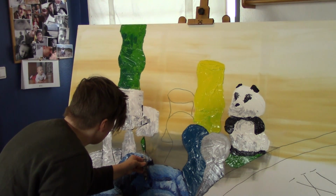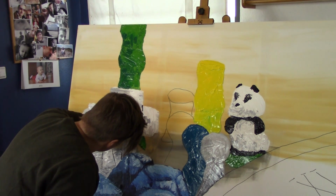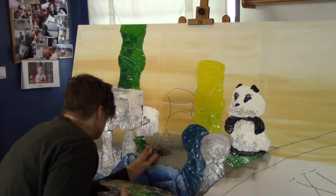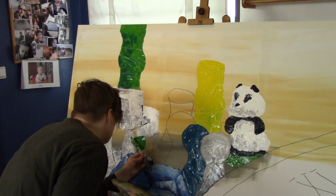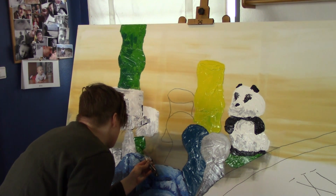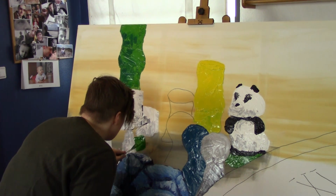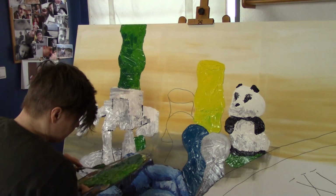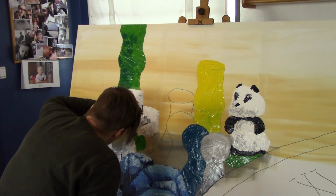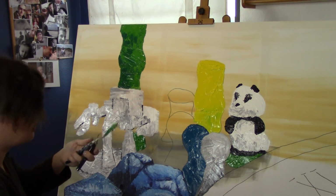Now the difficult part comes, and that is coloring around the mech. I'm just gonna go slow. And I might change my palette knife. Definitely gonna change it. For a second here, I cannot talk.